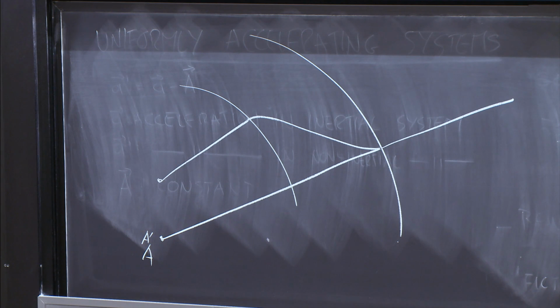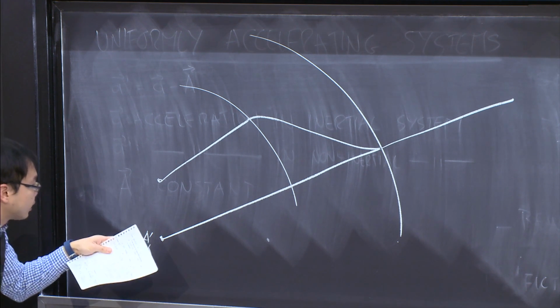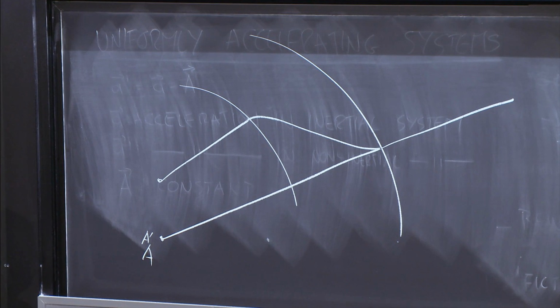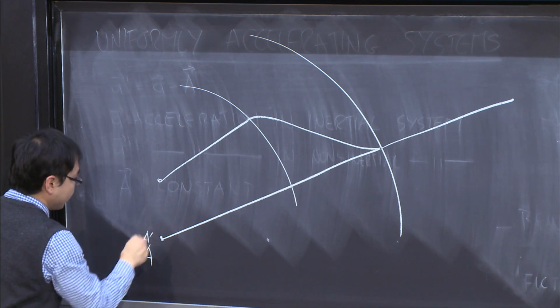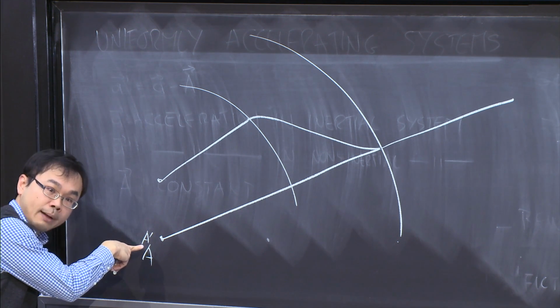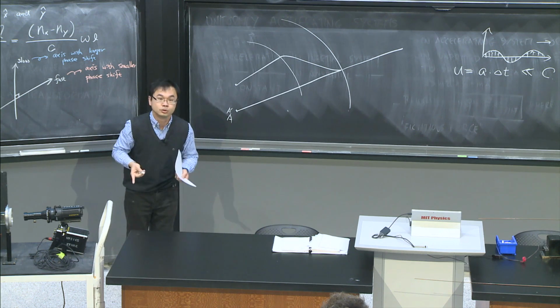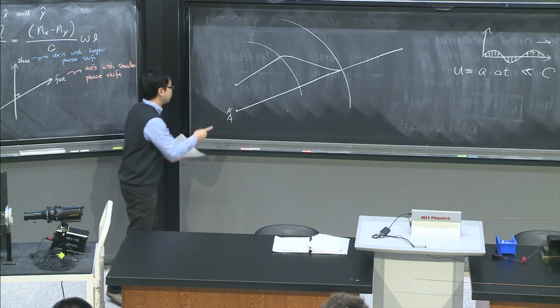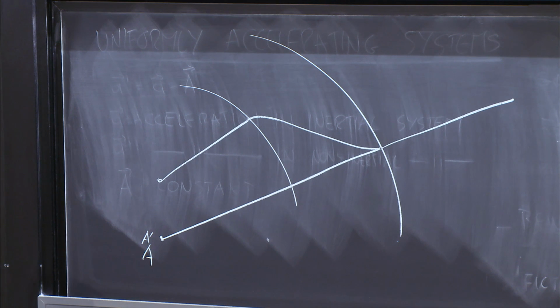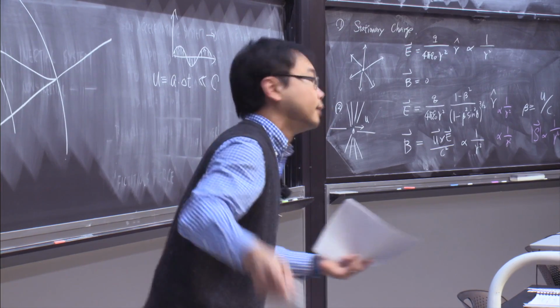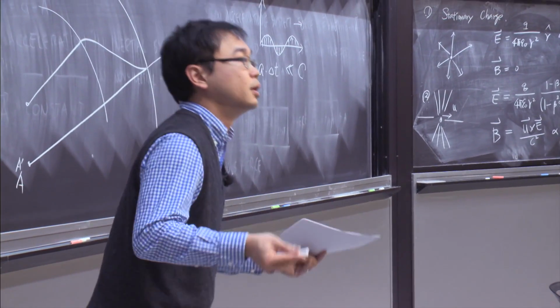I'm exaggerating in that figure. It got accelerated for a really small amount of time, and after that it reached A prime, which is the exaggerated version plotted there. A and A prime are in fact very, very close to each other, because this is just a very, very small delta t. I can have delta t go to 0, right? Then A and A prime will be very, very similar.